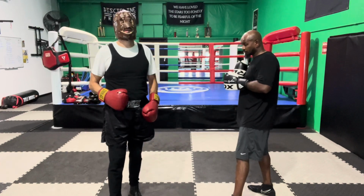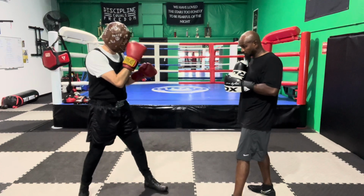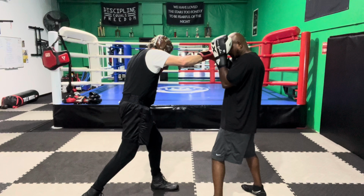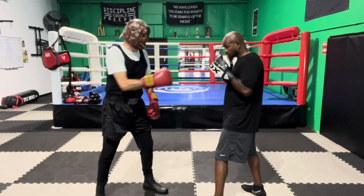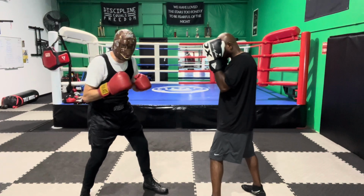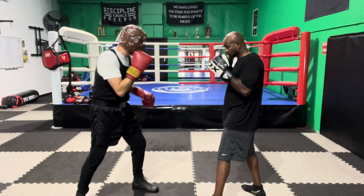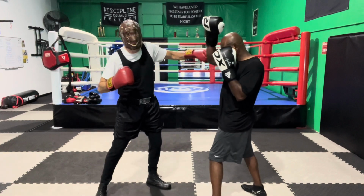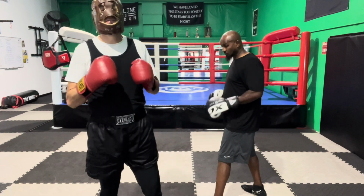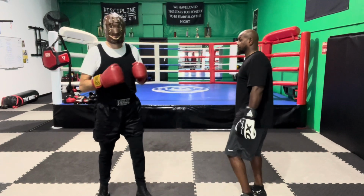The second way is called a delayed counter. For example, he throws that jab and I slip, and as he pulls his hand back, I throw the right hand, that's a delayed counter. He throws his hand, I slip, and then I step in, do a shoulder whirl, and then throw that hook to the body, that's a delayed counter. He throws a right hand, I slip, and then come up with the hook, that's a delayed counter. So that is some different ways you can counter punch off your head movement.